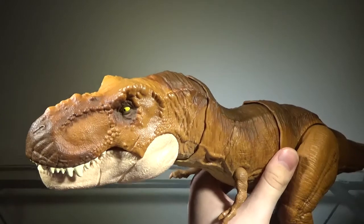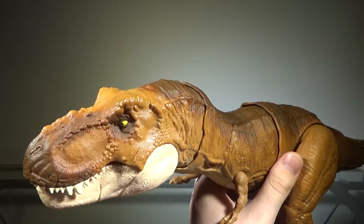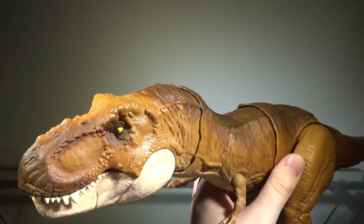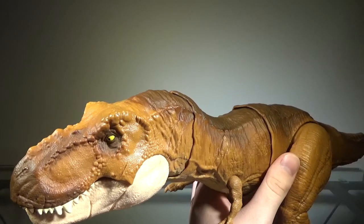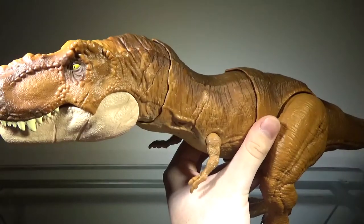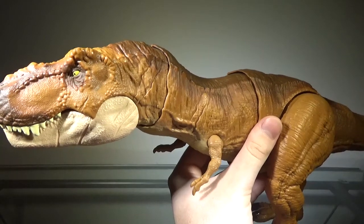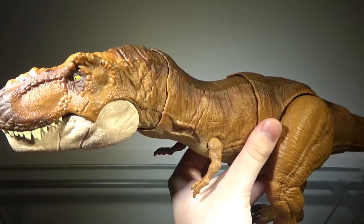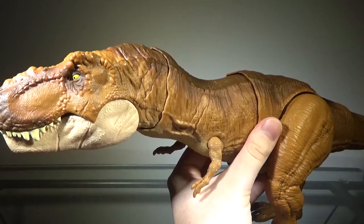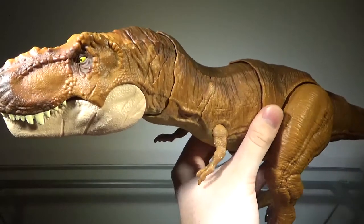So, with the Tyrannosaurus, or a lot of the other roarivores in this line, because a lot of them do make Tyrannosaurus sounds, it doesn't make sense, but at the same time, it's somewhat understandable. Okay, so just give it a T. rex roar, alright. With the T. rex itself, what does the T. rex sound like from Jurassic Park? An iconic roar that everybody knows. Let's give it an Indominus Rex sound. Why not? That'll always ponder my mind, just why they went for that choice.